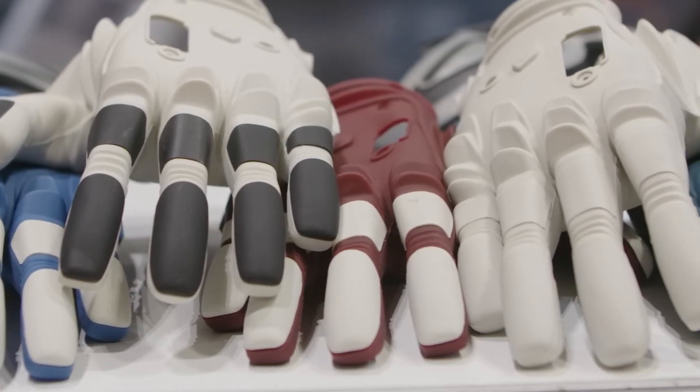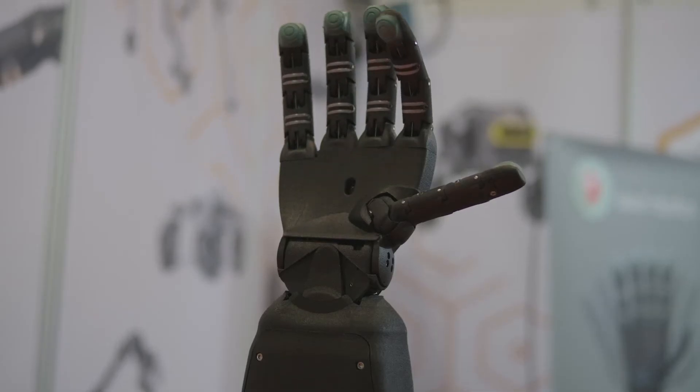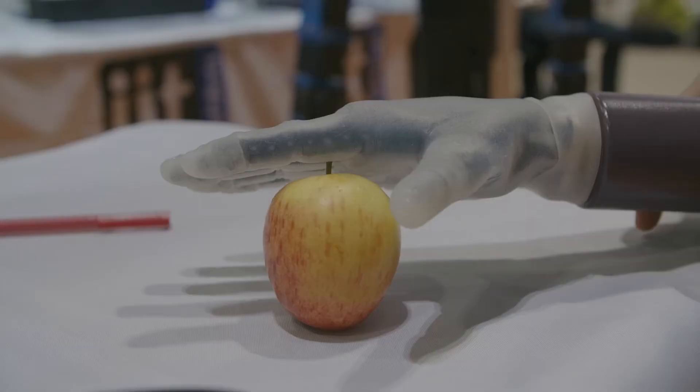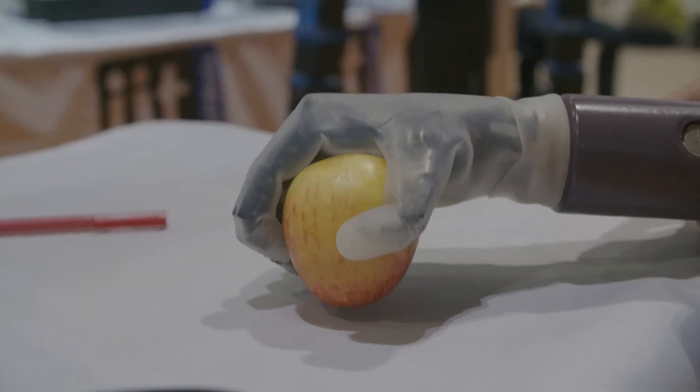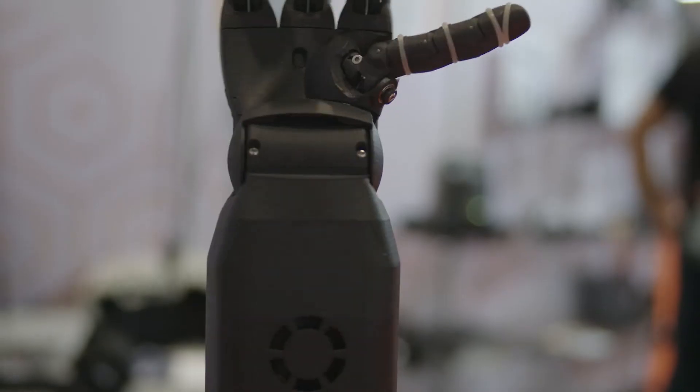The use of robotics in prosthetics is another rapidly developing field. Advanced prosthetic hands replicate the characteristics of human hands, offering a gentle touch and adaptability, revolutionizing the lives of amputees.